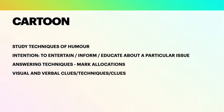Remember that a cartoon can have 2 intentions. So firstly, it could be used to entertain us, and we have those cartoons that you see come up in past papers where they're just purely funny and they're entertaining. But then you also have more serious cartoons where they inform or educate us about a particular issue. And these are usually your satirical cartoons where they mock a serious situation in order to draw attention to it.